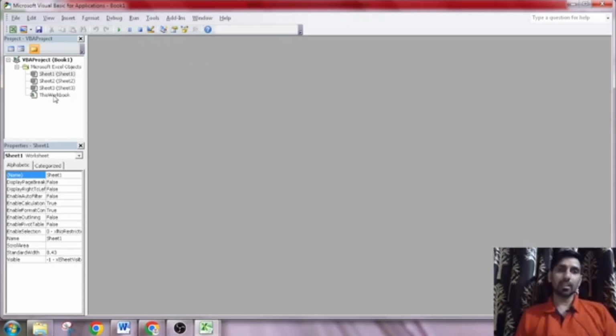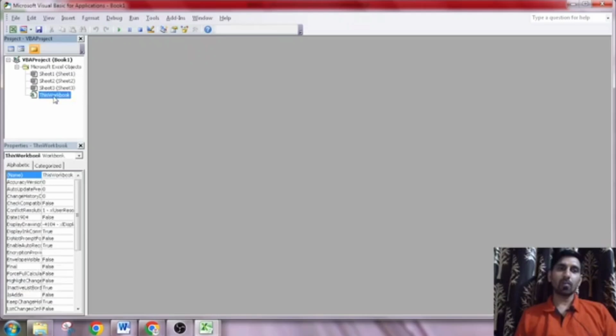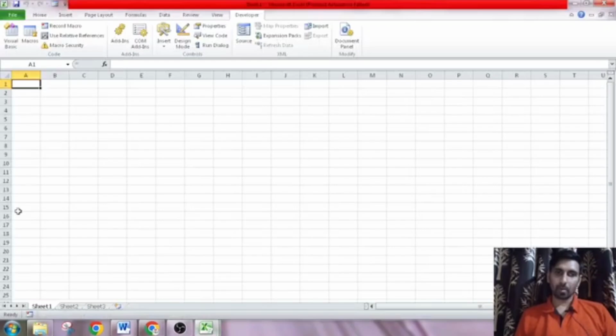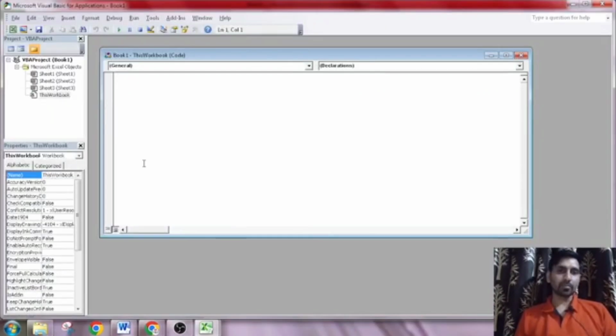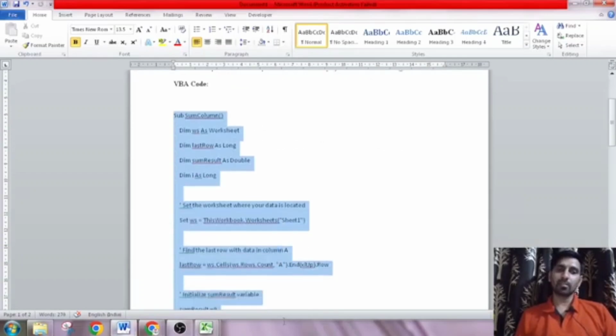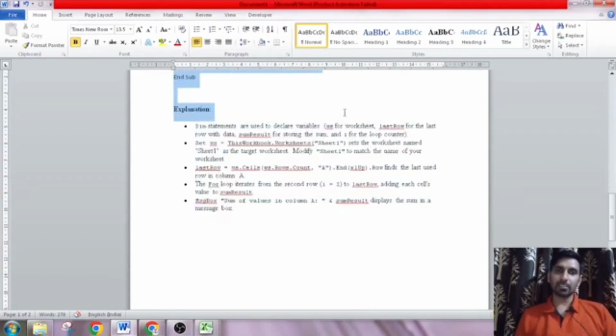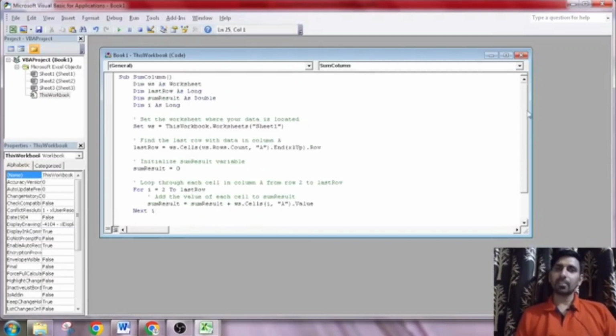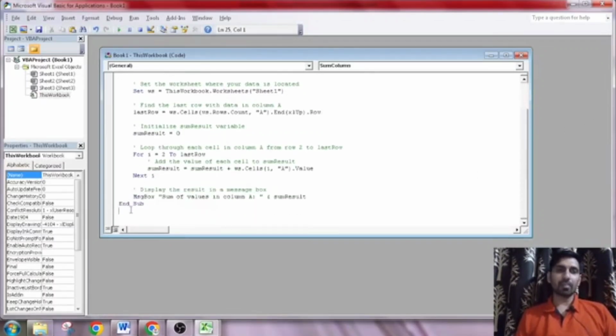First of all we click on this workbook, meaning we are using the coding in this workbook. The Book1 is called the workbook in terms of VBA. Here we use the code which we already mentioned. We will just copy and paste it right now to save time. Okay. First of all we will see what result is shown after coding.